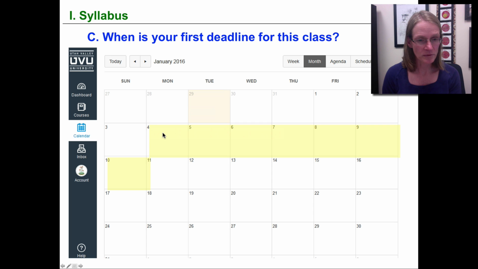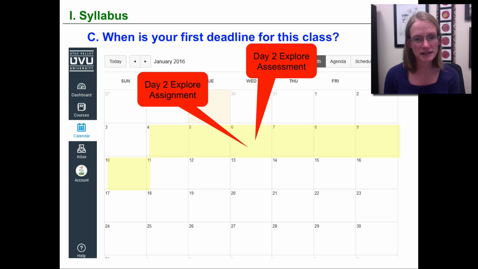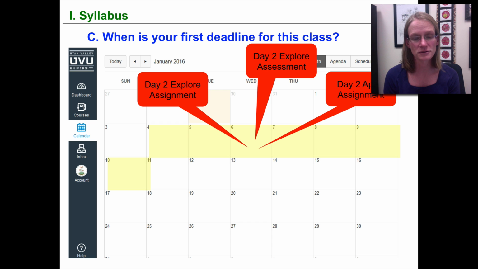And so we know that there's actually nothing due on that Monday or Tuesday, and the way that this class is structured is to organize it around a Monday, Wednesday, Friday class schedule. I know that we don't actually ever meet, but that's when all the deadlines actually are. So the first thing you're going to find is that there are three things that are due that first Wednesday. The first thing that you should always do is the Explore assignment, and that is the actual content of exploring what is this topic that we're really interested in. And again, that's all in Qualtrics. You're going to find all the materials for that.